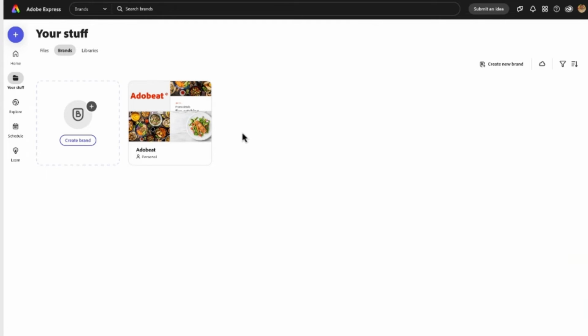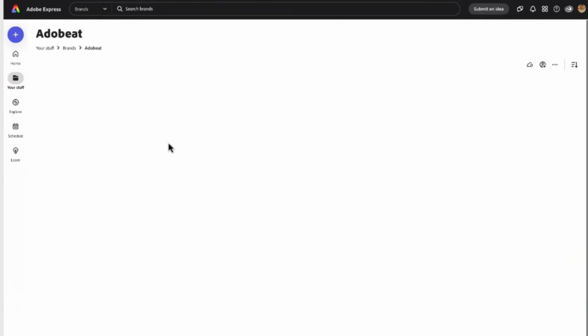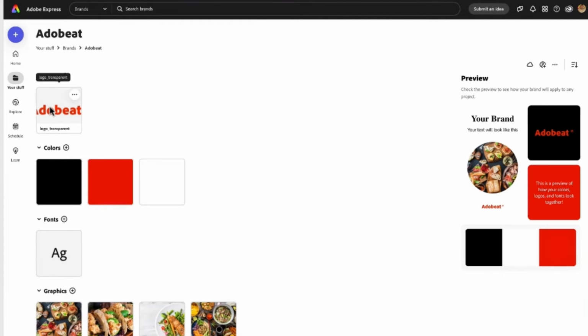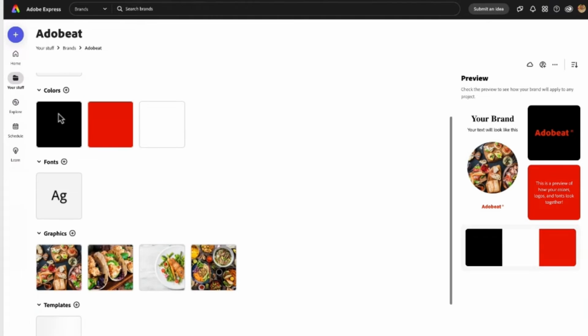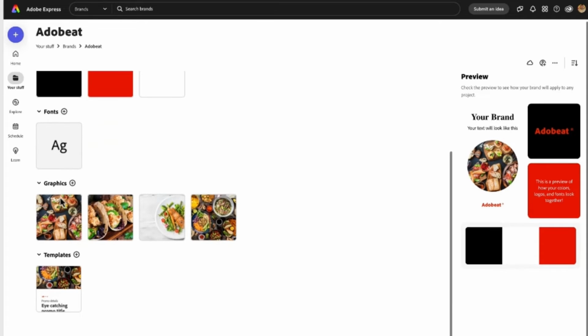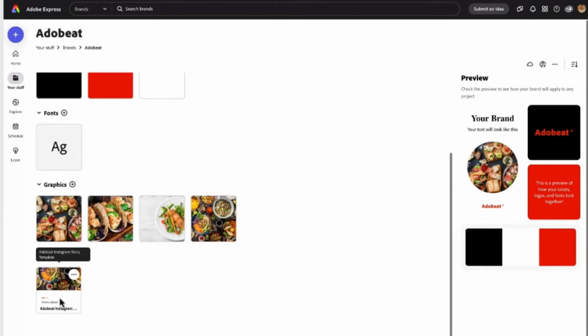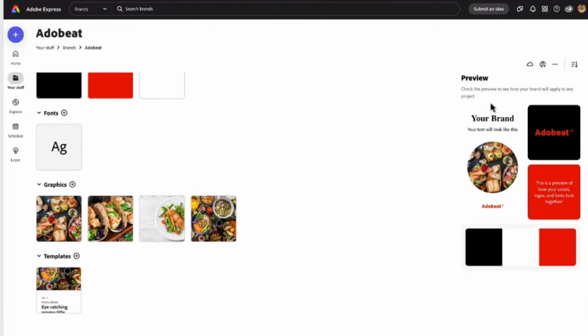We really want it to be available for everyone. And that does mean that sometimes for businesses, you'll need some guardrails. In this case, you can see that I have a brand defined, the Adobe brand. You can see that my logo is defined. Some of the main colors of my brand are defined, as well as the typeface, some graphics, and some templates that can be used. And so you can see here on the right that this is how posts that you will create with this Adobe brand will look like.